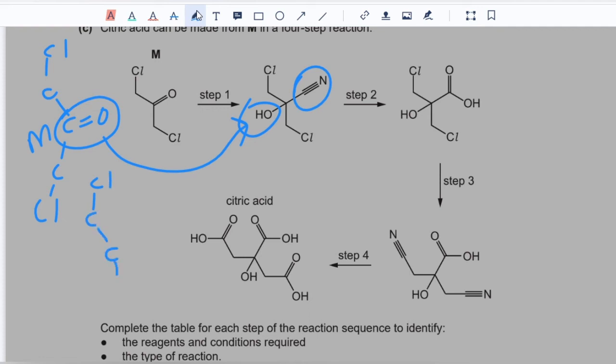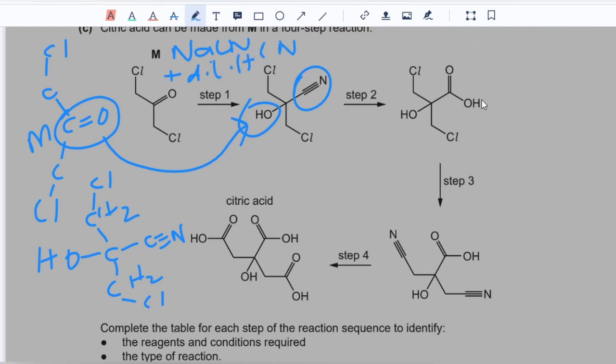Let me draw the compound over here, CH2, that's bonded to Cl. Again, this is also CH2. Now this carbon atom is bonded to cyanide ion and hydroxide ion. So you're going from a ketone or a carbonyl carbon to this compound, which means this had to have been nucleophilic addition, and to carry out this reaction you'd need sodium cyanide as well as hydrogen cyanide. So sodium cyanide plus dilute hydrogen cyanide.